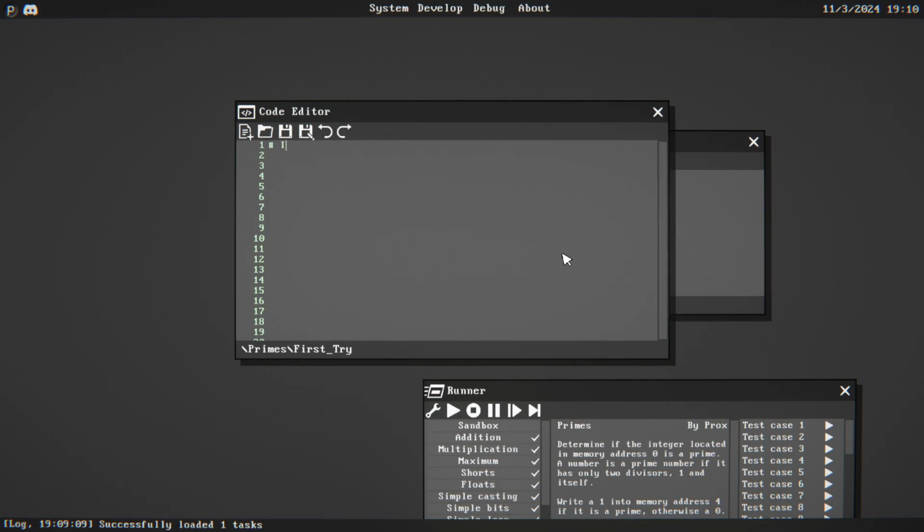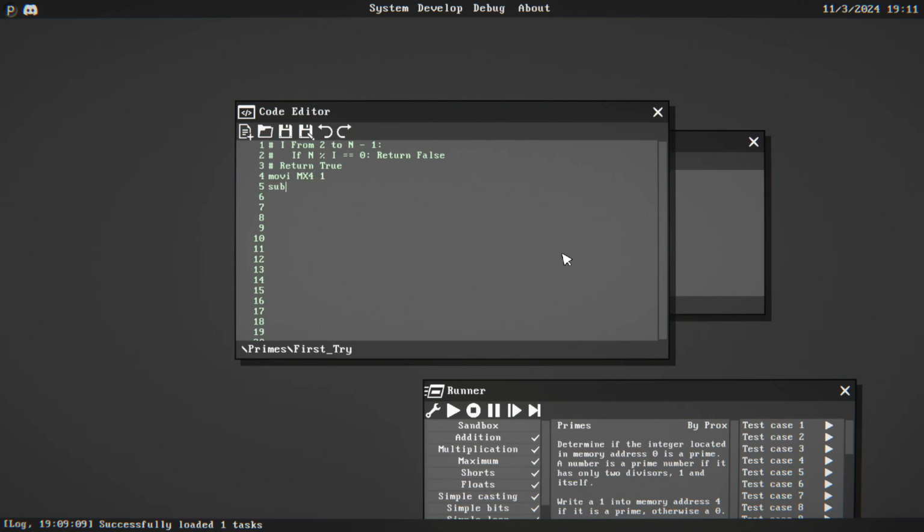And we want to go from I from 2 to n minus 1, if n mod I equals 0, return false, otherwise return true. That's what we're doing.